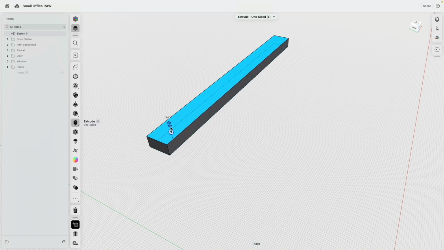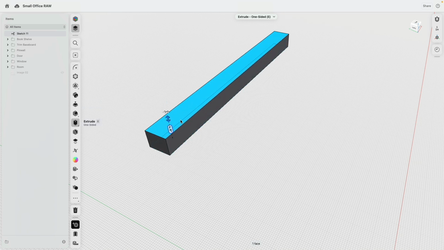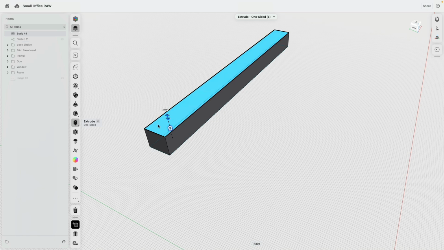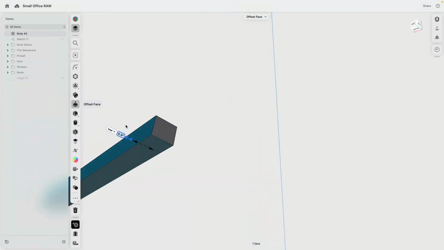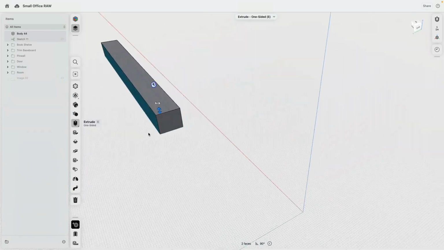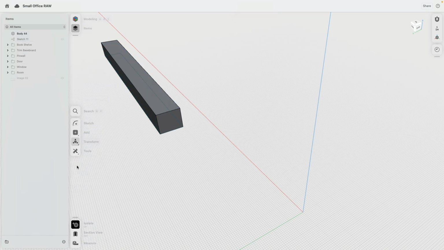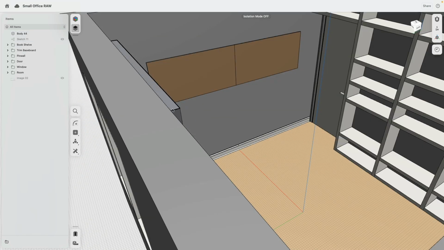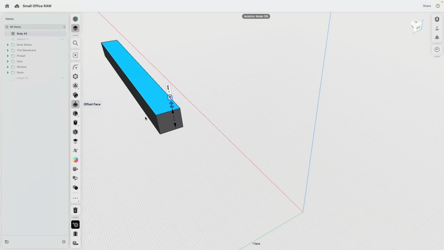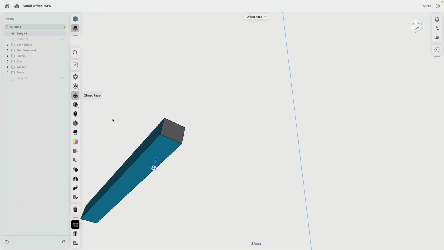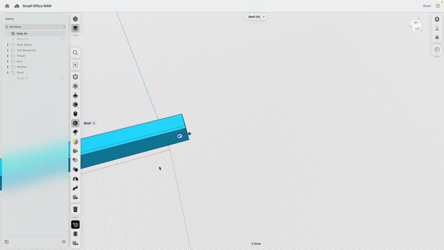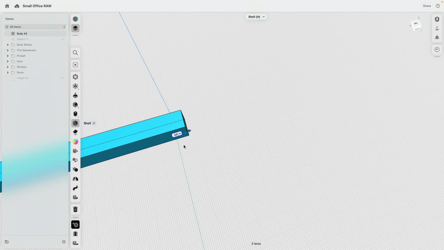Then I'm going to extrude this one up, let's say 5 inches. Then I'm going to shell the whole thing out a little bit. Oh, I can't do the shelling because there's the sketch. Unisolate, only select the body. Then we can do the shelling. 0.125.